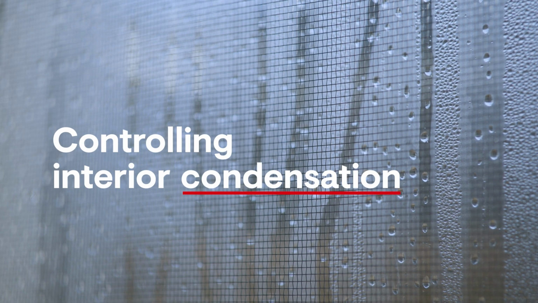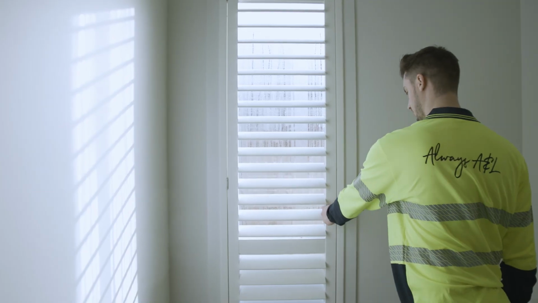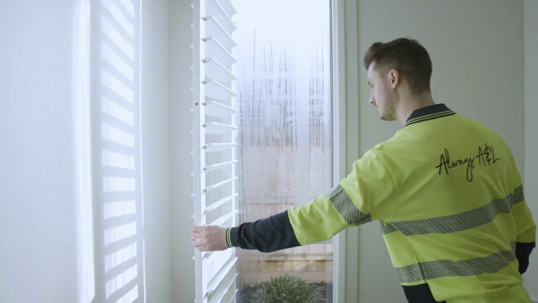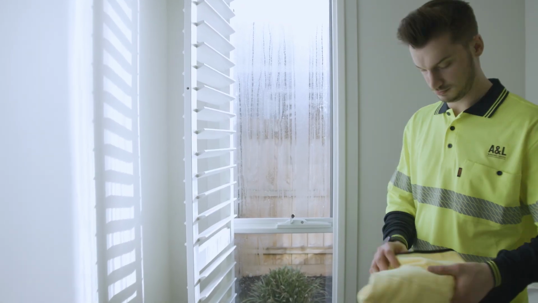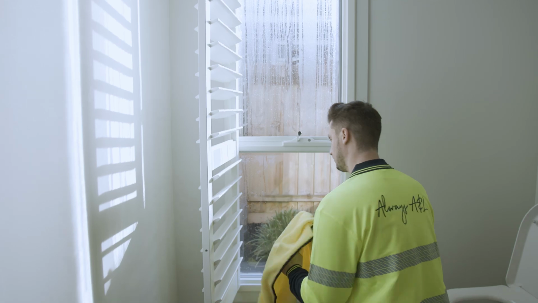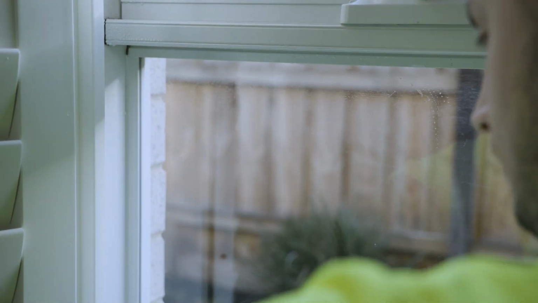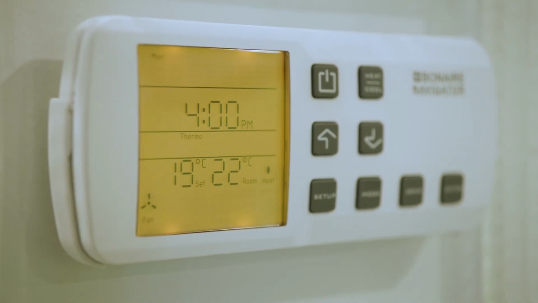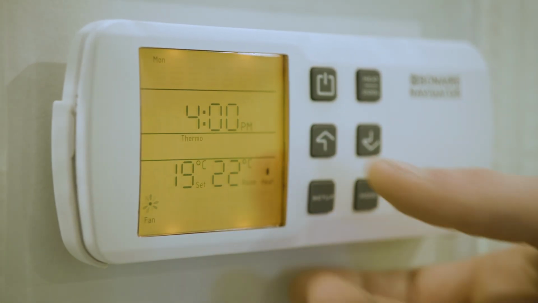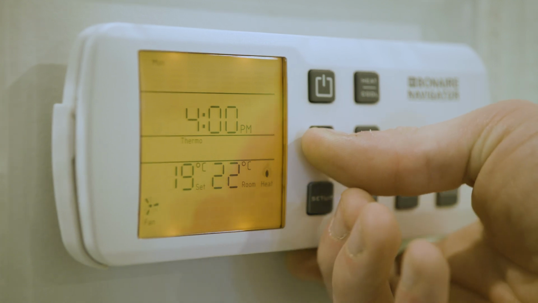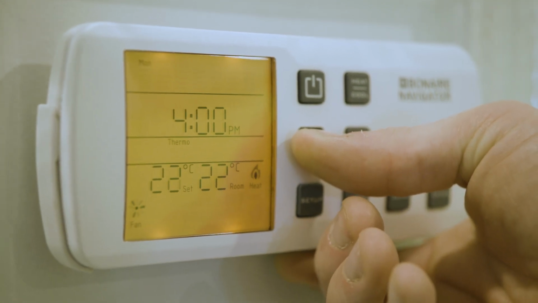Controlling interior condensation. Here are a few tips to help you prevent and manage condensation in your home. Consider installing double glazed windows. Double glazed units tolerate more indoor humidity before fogging up than single pane glass units. Raise the average temperature of the house by 1 or 2 degrees. Depending on many conditions, this can gently reduce the condensation.